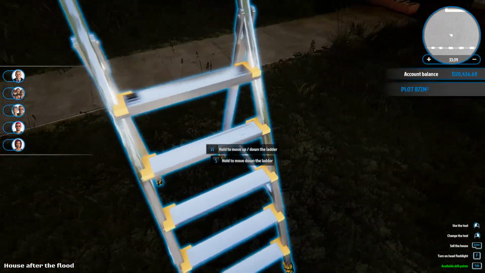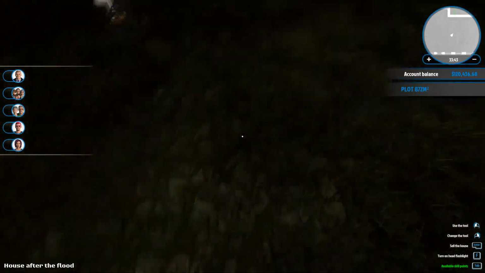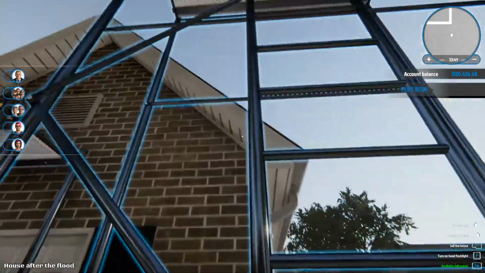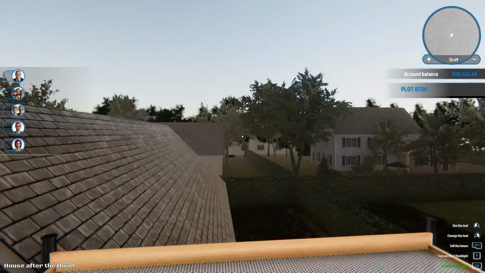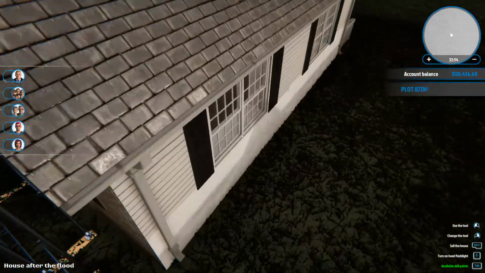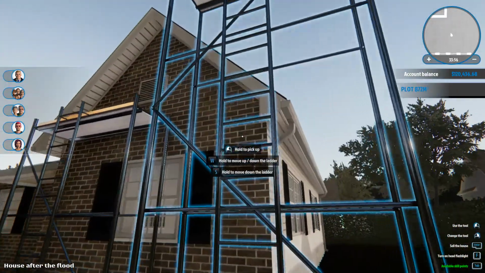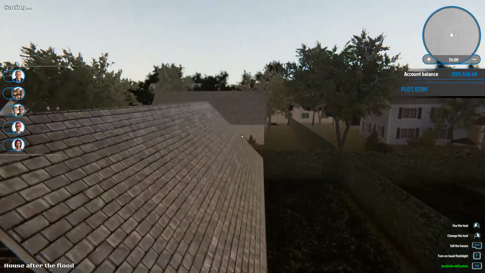Then the ladder, move up. There we go, just like that. This is huge though. What house is actually this big? Are there actually houses that are this big? Instead of having to use S all the time, you can just look down and suddenly you look down. Can I jump? Oh, I can. Wait, can I get on top of the house? That'd be so cool. Can I get on top of the house?